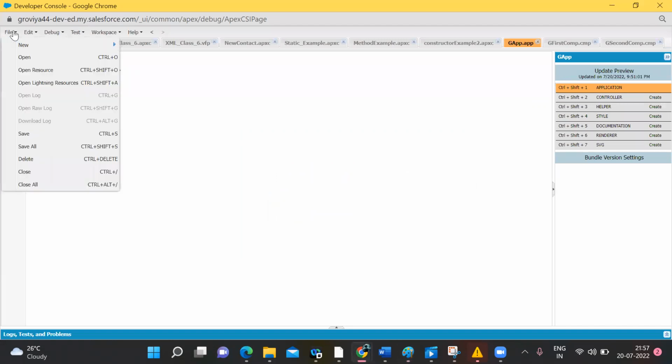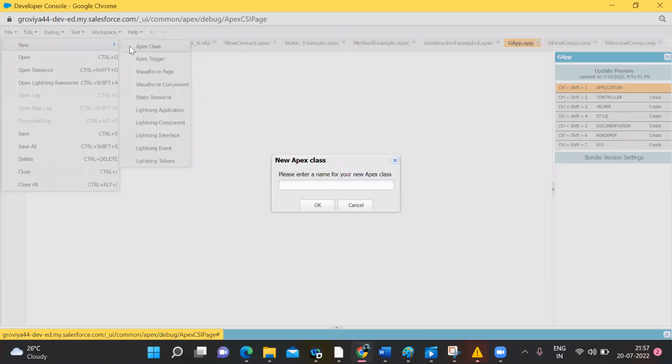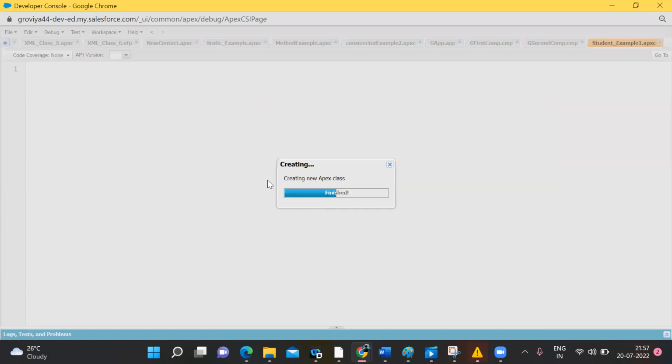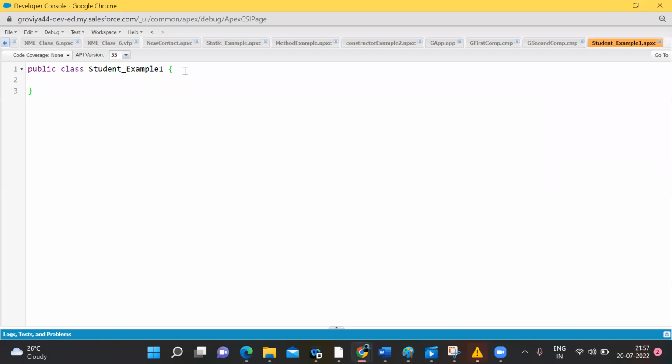I'm going to create one Apex class. So StudentExample, the class name I've written. And in that class, I'm going to create some variables.